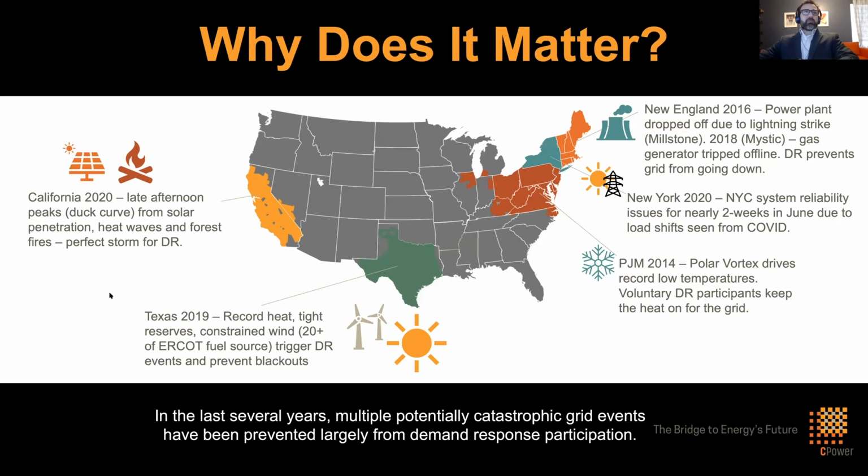In the summer of New York City this year, shifting load profiles across different grid service areas were seen as a result of the COVID impact. Simply put, many people were working from home and not in the office. This created zonal demand issues the grid was not used to. Demand response participants showed up and helped balance these shifting results, and they prevented power outages from abnormal and excessive zonal demand.